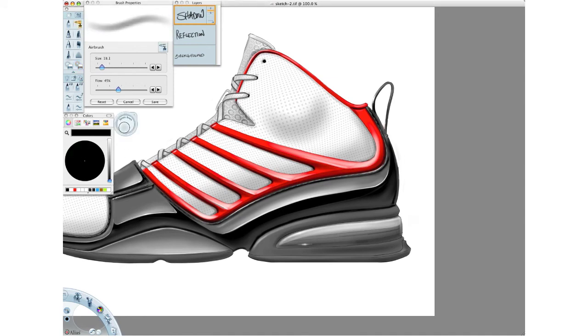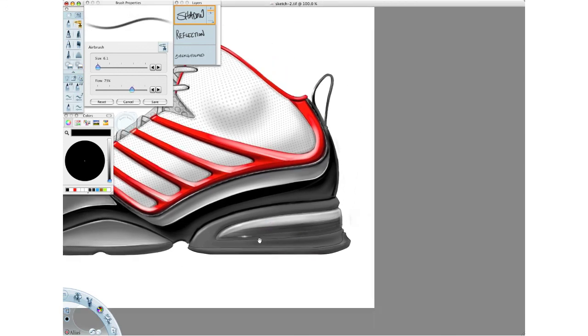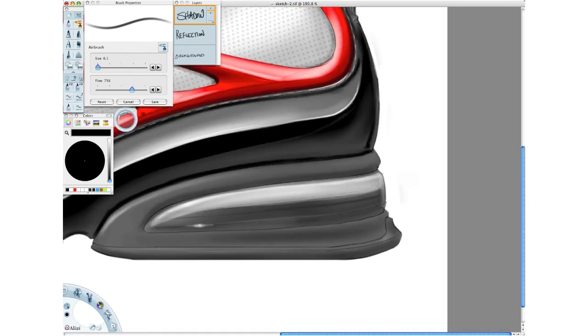Again, we'll pick some black and throw down some black here. The nice thing about this is all that stuff we did in Photoshop starts to look like it's all underneath this top level that we're doing right now, and you start to hint at what's underneath. Zoom in here. Just with the airbrush, pop that edge a little bit. There we go.